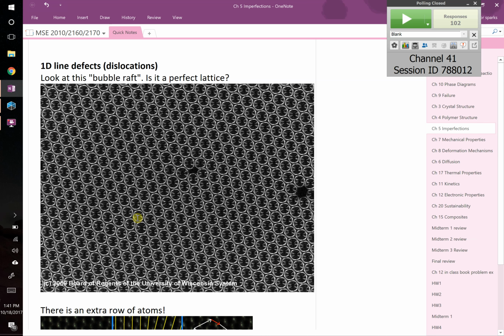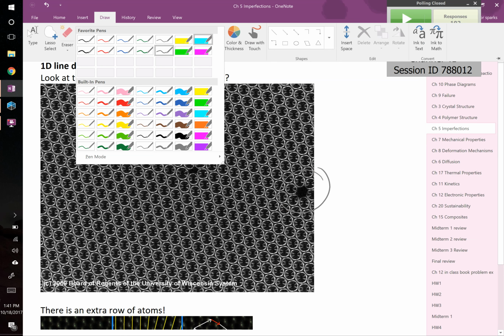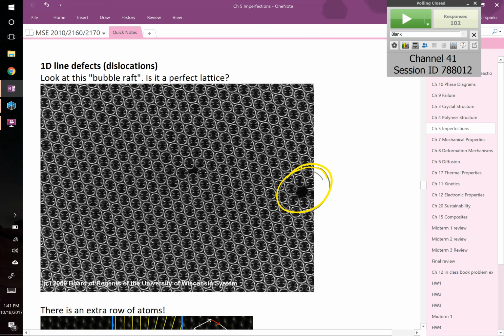Do you see the problem? There's a couple. So there's one problem right here. That's a missing, oh geez, that's completely invisible. Do I have yellow? So you've got that guy, which is completely just missing. But what's going on right over here? Something's not right. It's not really in line. So what's happening is there is what's called a line dislocation. There's an extra half row of atoms that got plugged in here.